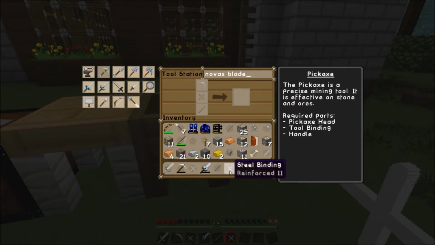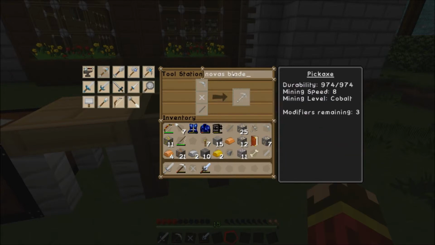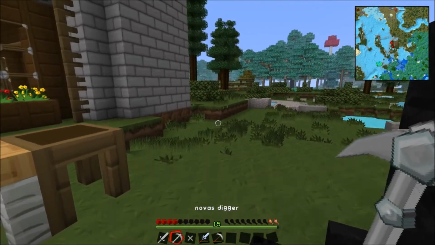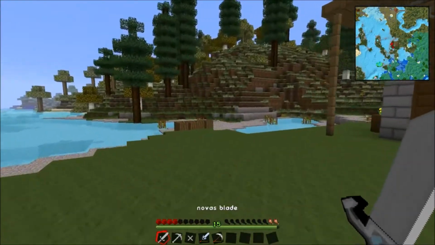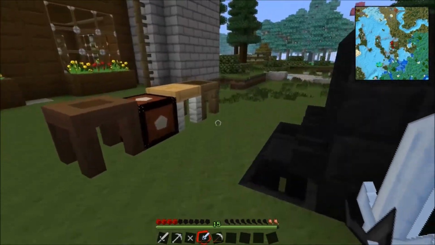So we've got a steel pickaxe head, a steel binding, and a steel tool rod, which will make a pick. So it's got quite a high durability, which is good, because it's going to need it. So we'll call this Nova's Digger. There we go. So now we have replacement for iron and quartz tools. It's pretty cool. So this sword will do some pretty damn strong damage, which is amazing.